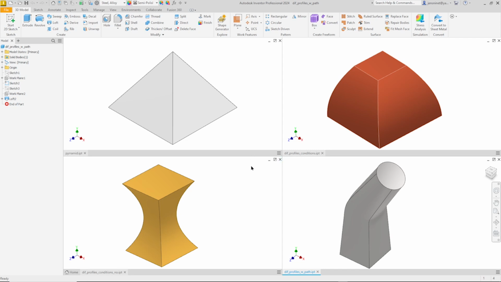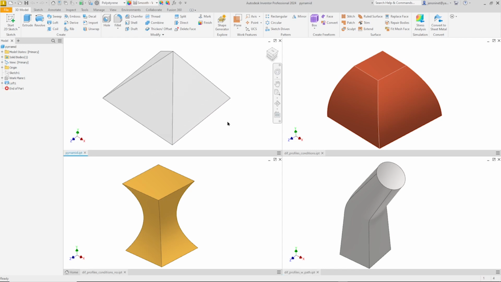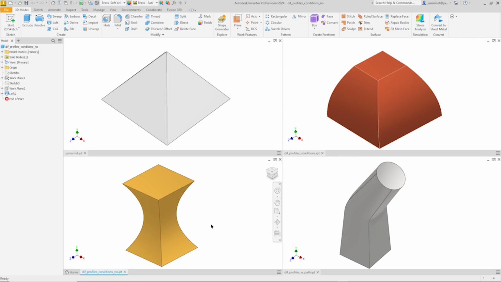This seemingly simple concept opens a doorway to a vast range of possibilities. From simple cylinders to intricate organic shapes, lofting empowers you to design complex models efficiently. In this video, we will have a look at solid lofts with 4 examples. The first example is a pyramid. It's a loft between a square and a point. The second example is a loft between 3 profiles, 2 equal-sized squares, and 1 smaller square in the middle.